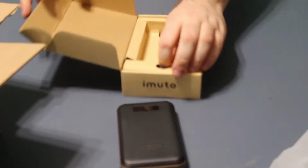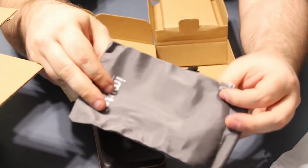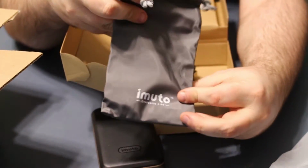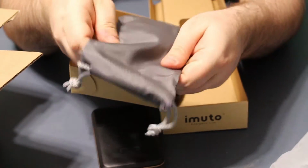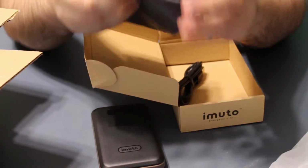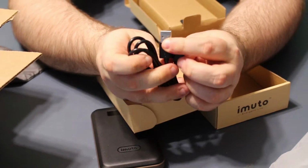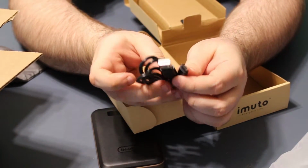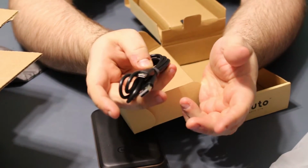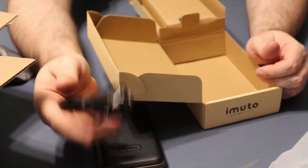But while we're at it, in this whole box opening situation, undo that. It comes with a nice carry case, nice gray with a little iMuto logo on the bottom here. It's a nice material, some kind of nylon. It's not going to tear apart too easily. A little bit of a drawstring here. It's a nice touch. And we have a USB-C to standard USB-A cable. So I guess that's how people can either charge another USB-C device, or how you would charge this guy's USB-C. And that's pretty much it on the box.